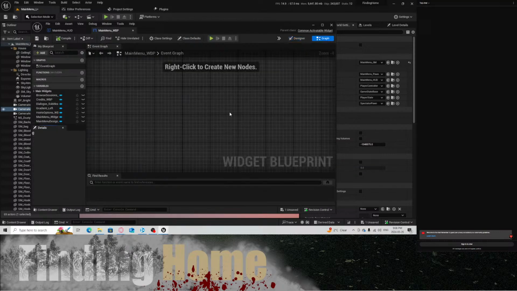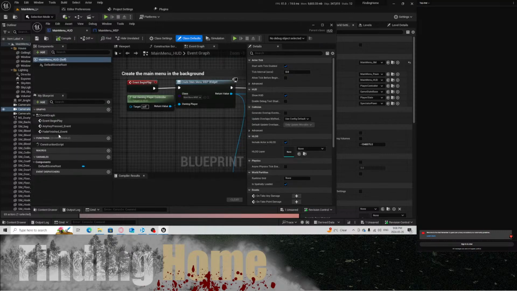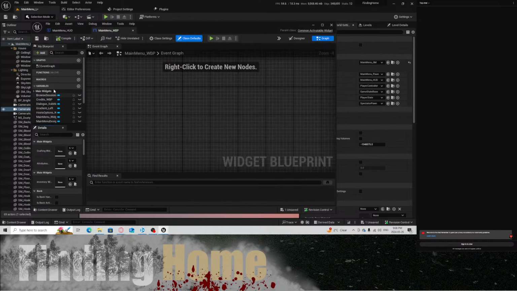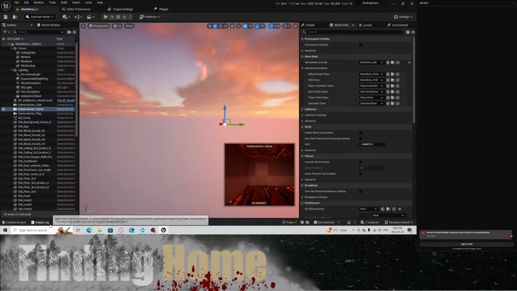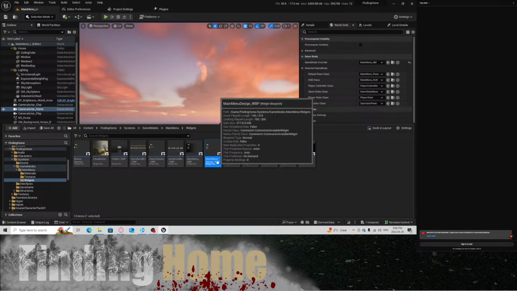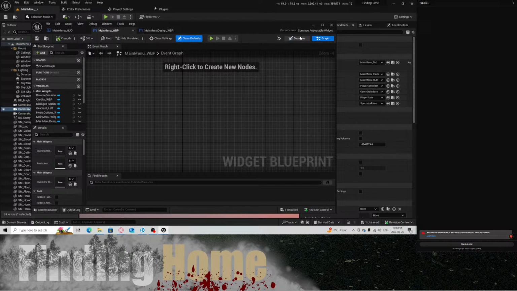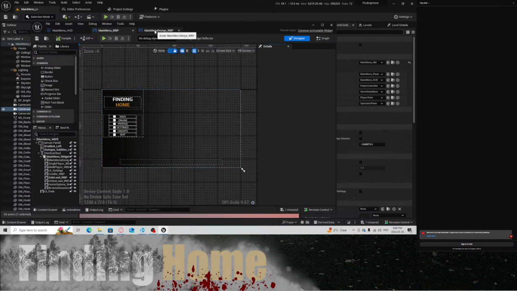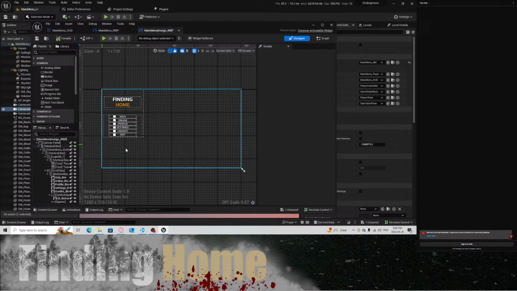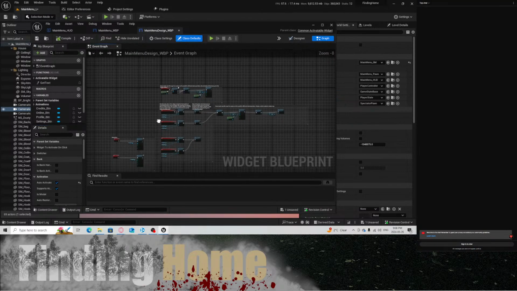And in here, there's nothing because this actually uses the design graph. So we hit Control Space, we got our design graph, which looks the exact same as this guy in the designer. The only difference is this guy is actually the one that has a lot of the functionality behind it.